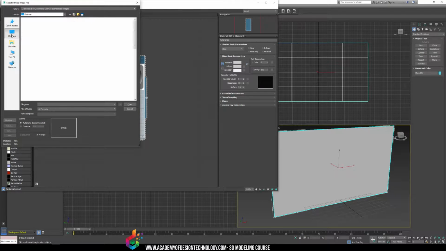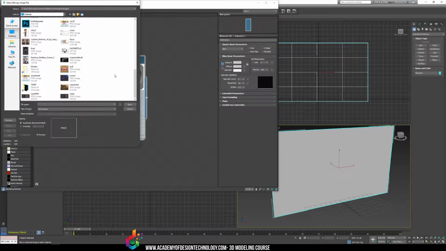Then find the image of the actual gun. Now before you double click on the image of the gun from the side view, what I'd like you to do is write down this, 2048 by 1365. That's going to be really important, so always look at statistics because we're actually going to change the size of this plane to match these numbers here. 2048, 1365. I click open.